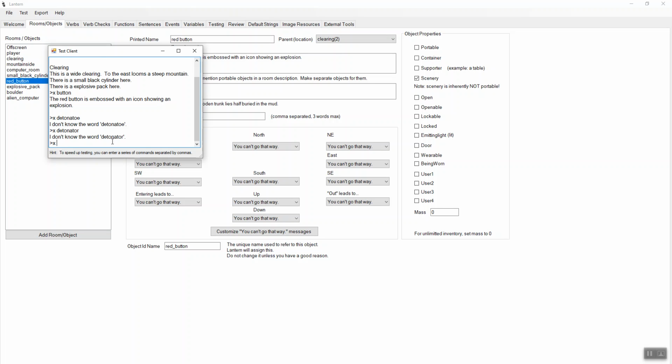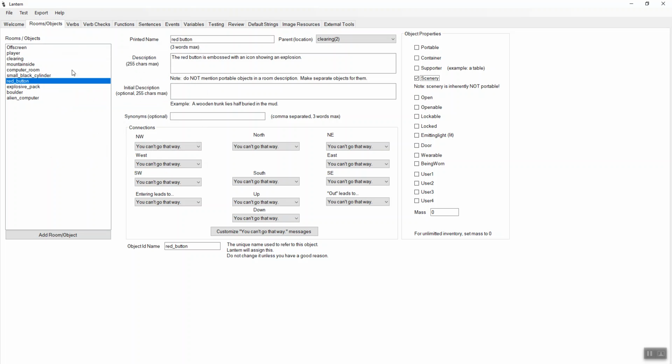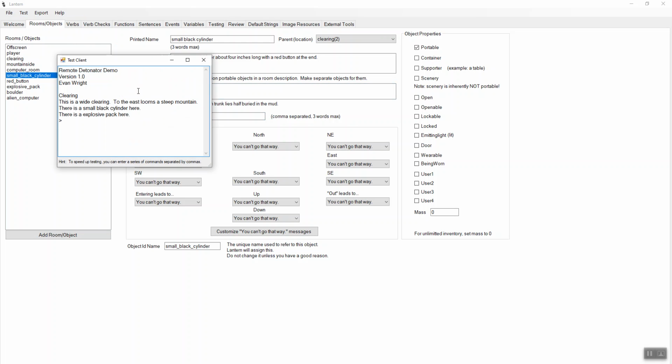Oh, because it's a cylinder. You know what? Let's go back to the small black cylinder, and I'm going to make detonator a synonym for that object. Okay, cool.